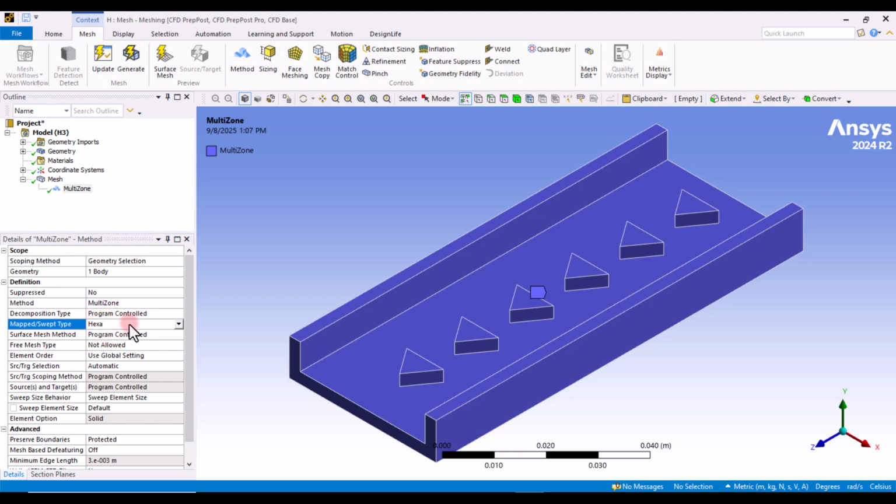So of course, our prior choice would always be the Hexa mapped or swept type. Then we have another important thing, which is the free mesh type, and by default, it is not allowed. This parameter is directly connected to the one above. It only becomes active if multi-zone needs to create a free mesh, for example, when you use the Hexa or Prism.